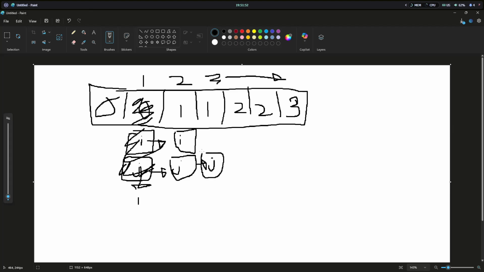We see j is 1. We compare this to i minus 1, which is now also 1 right here. And we'll see that 1 is equal to 1, so we're going to do nothing and increment j. Now we have j here. Let's do the same. And you'll see that i minus 1 is not equal to 2, right? So we should set our current i equal to 2. Move on. So we'll have i here. We'll increment j. We're going to see j is the same. We're going to increment it.